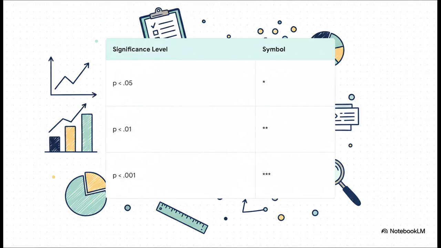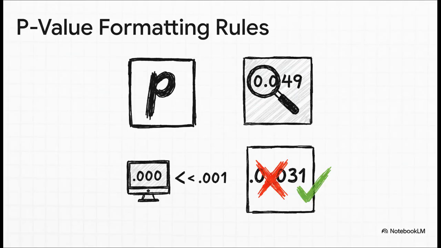A lot of the time, the answer is with these little stars. This is a universal shorthand in research papers. You've probably seen them. 1 star usually means p is less than 0.05, 2 stars for less than 0.01, and 3 for less than 0.001. Using them in your tables is great because it lets a reader scan your results and instantly see what's statistically significant. But beyond the asterisks, there are some very specific formatting rules you just have to know.